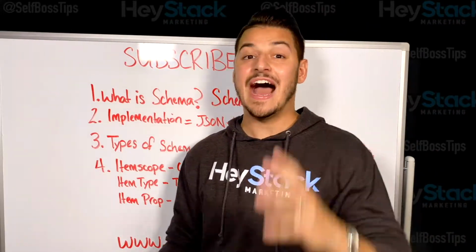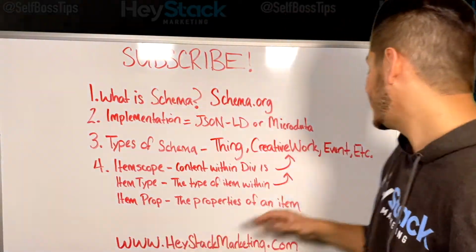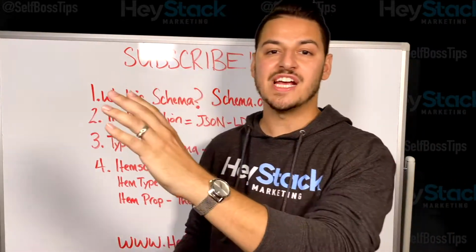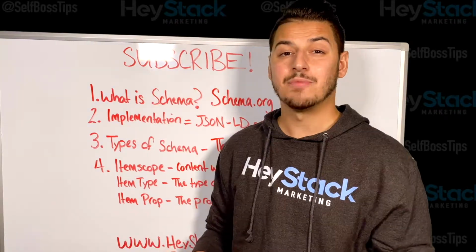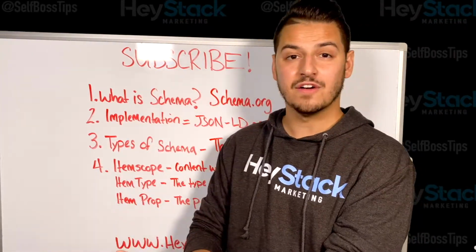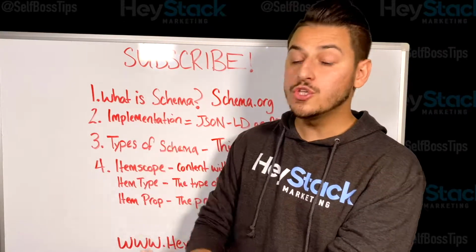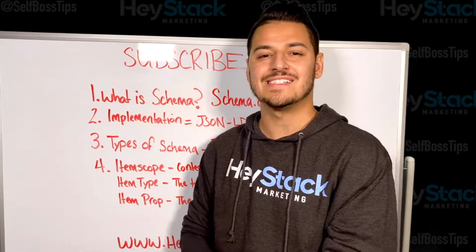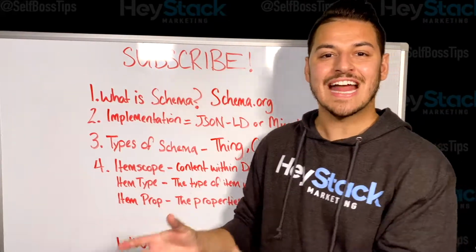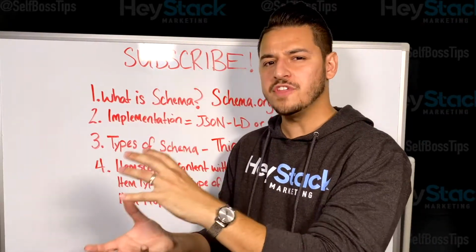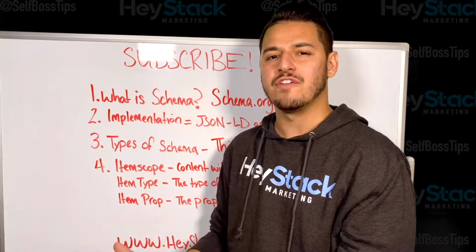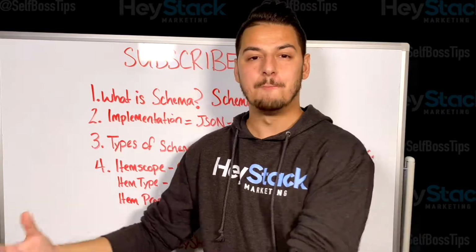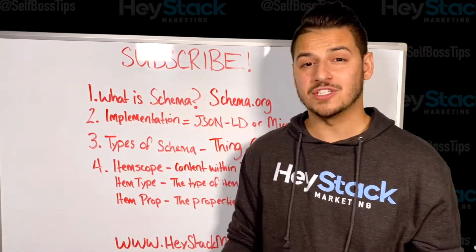Just to give you some examples of how powerful schema can be, let's say you have an upcoming event and your event is marked up with inline schema, or you use JSON-LD in the head tag of the page. You'll be able to tell major search engines what the title of the event is, when the event will be running, where users can purchase tickets, and where the long form description of the event is on the web page. By doing this, Google doesn't have to work as hard when it gets to the web page. It has all of the important information about that event outlined for it in a way that it knows how to read, which allows it to serve that content and deliver a better experience to its users, because that's all that major search engines care about.